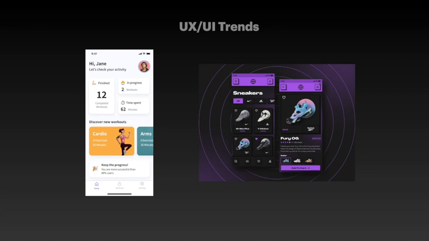So the first are emojis. Emojis are everywhere, it seems like. We've all become very familiar with emojis. Some more vivid 90s kind of colors, as well as more of like a bitmap kind of design. You can see here on the right, it's an example where you have the very flat, high contrast, like 8-bit kind of look.